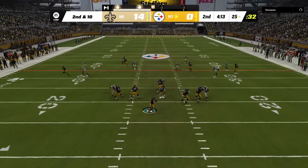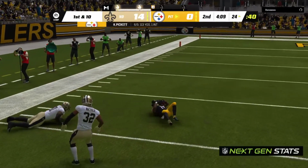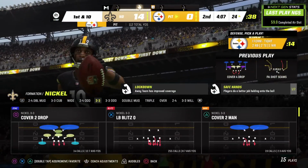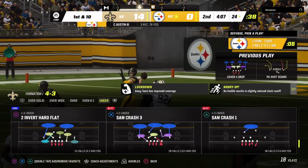Pickett sets up play action. He'll let it fly for Austin. And that's caught inside the 30. And they're going to move it down to inside the 25. Well, we saw this plenty last year in college. He loved to take his shots downfield, and that throw, that was a thing to behold there.